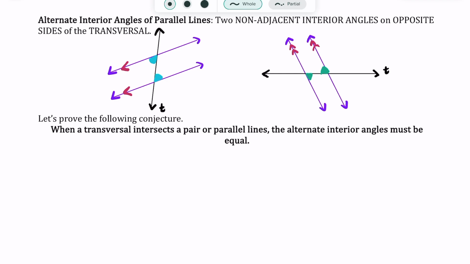When we're talking about lines, it's a little bit different, but it's also a little bit similar. We are going to have a let statement, but our let statement is going to be accompanied by a picture. Because how can I talk about lines and talk about angles and have you, the reader of the proof, visualize the exact same thing that I'm visualizing? So our let statement in this unit is actually going to be accompanied with a diagram.